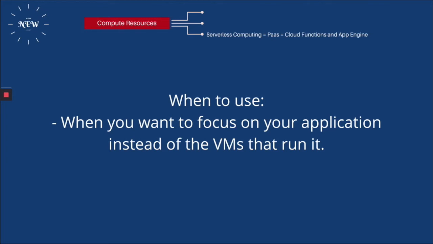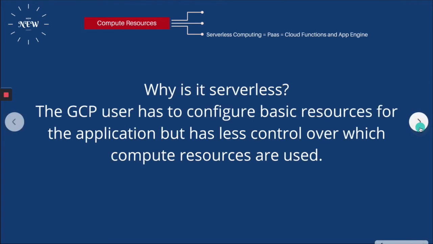Serverless computing is common between Cloud Functions and App Engine. If you're not sure what we mean by serverless, check out one of my last videos, you'll definitely find out. Now, I'll give you a quick recap. Why is it serverless? It's serverless because you only have to do the basic configurations. You don't have to configure every aspect, and you don't have as much control with it as you would with a virtual machine on Compute Engine.